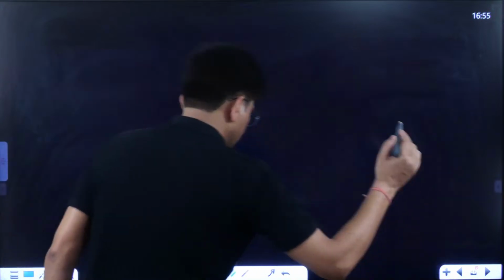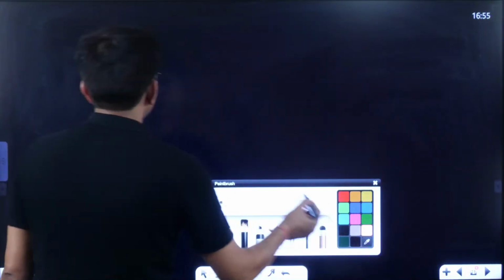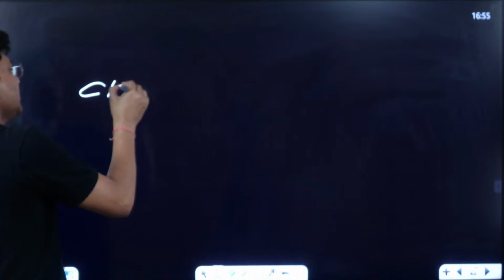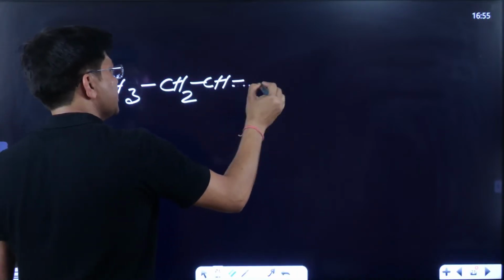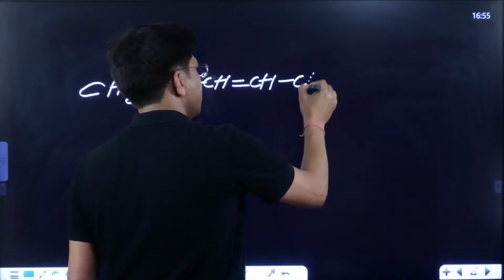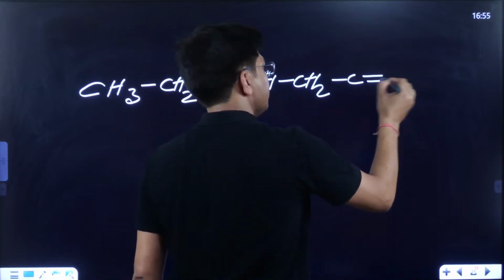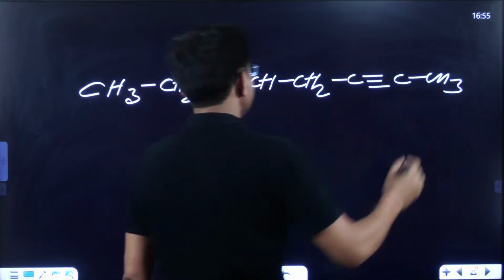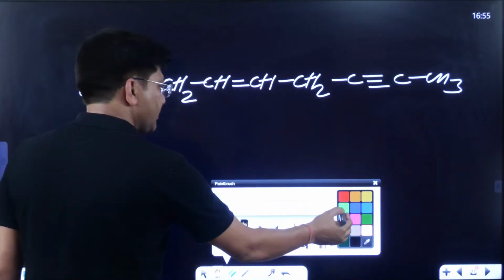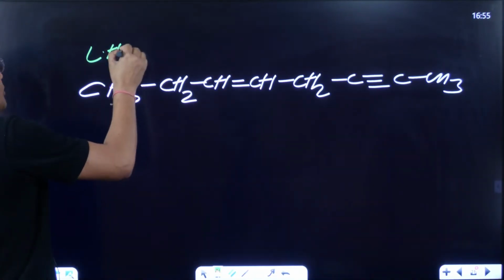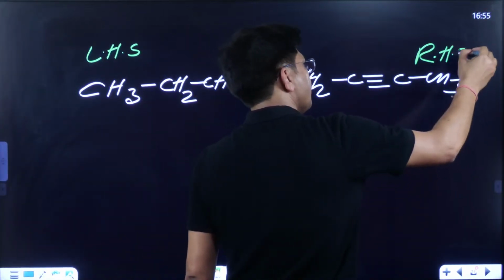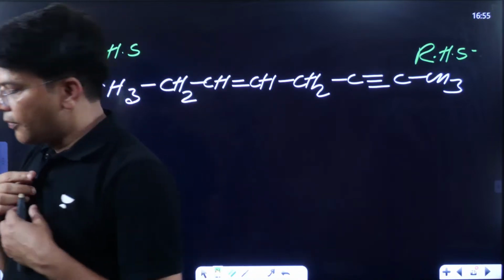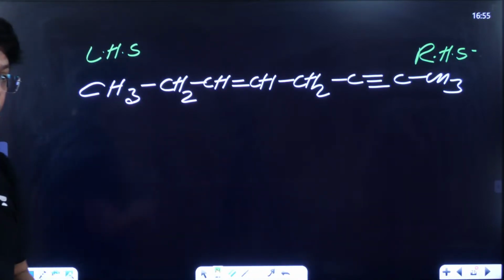Now see, everyone. Kids, this is really the most important question, and it is really going to be the game-changing question. See to it, everyone. Should the numbering be done from the left-hand side or the right-hand side? Do let me know. First of all, just let me know from which side you are supposed to do the numbering.